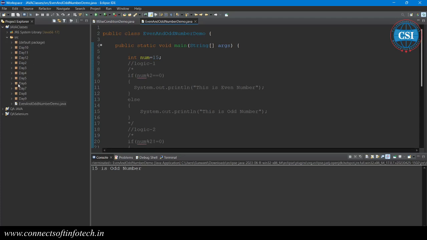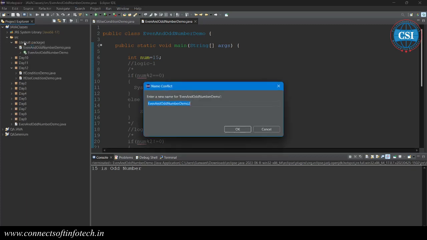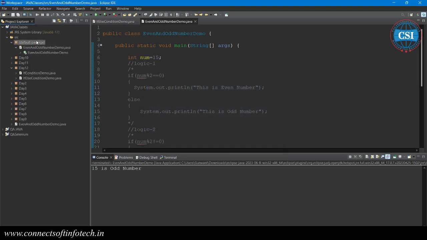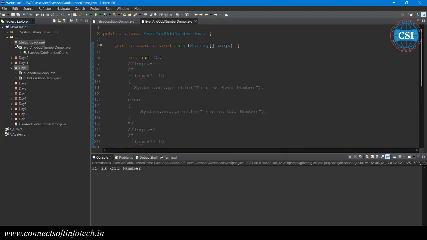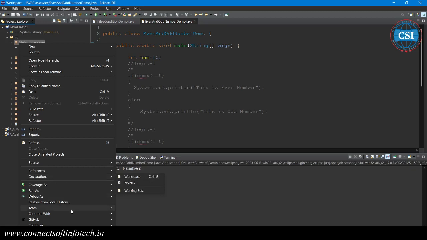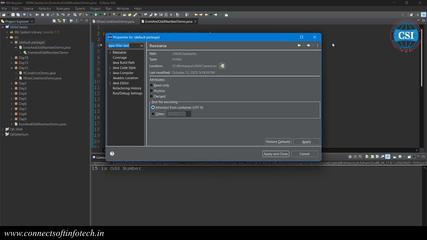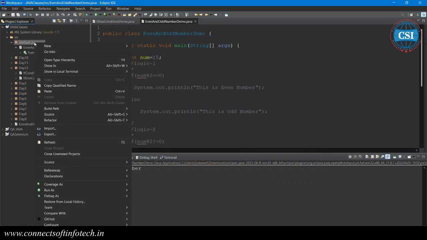So today I have which one is executed, even an odd number, that package. Okay, but that should be in today's, it is day 12, na. Sorry, I have not created that package. Okay, so we need to write here day 13. I forgot. Okay, let us rename. Okay, refactor.